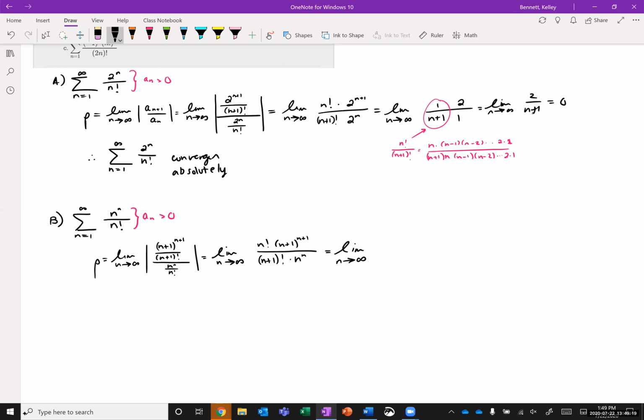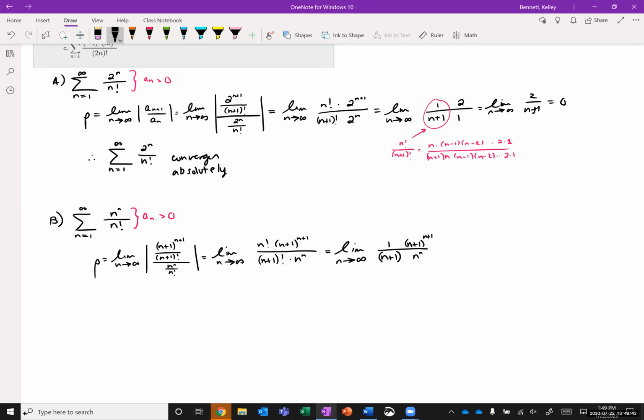You might think, oh, I can cancel out the factorials, which you can, I guess. Okay, fine, we'll do that first. So the first thing I'm gonna do is cancel out my factorial. So I get 1 over n plus 1. That's exactly what we did last time, up here in pink. And then I'm not gonna do anything with this just yet. So I get n plus 1 over n to the n.